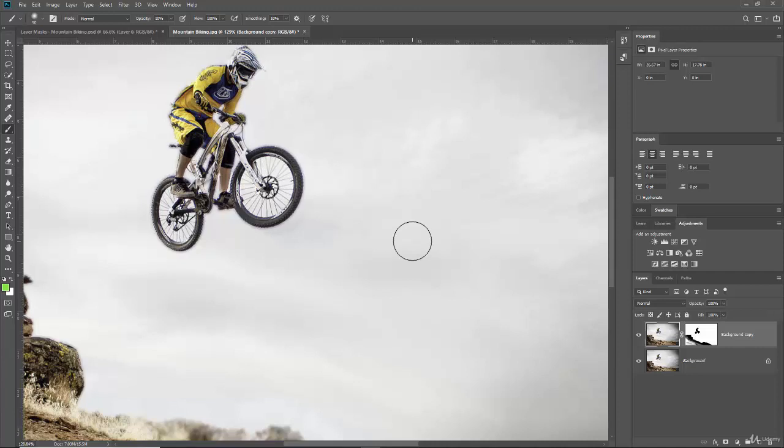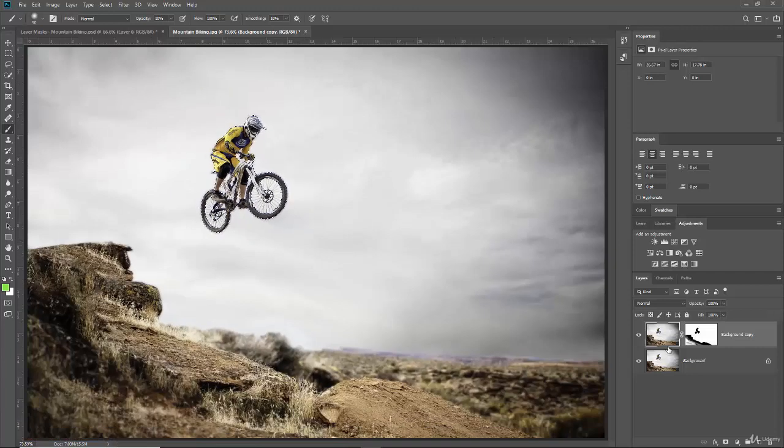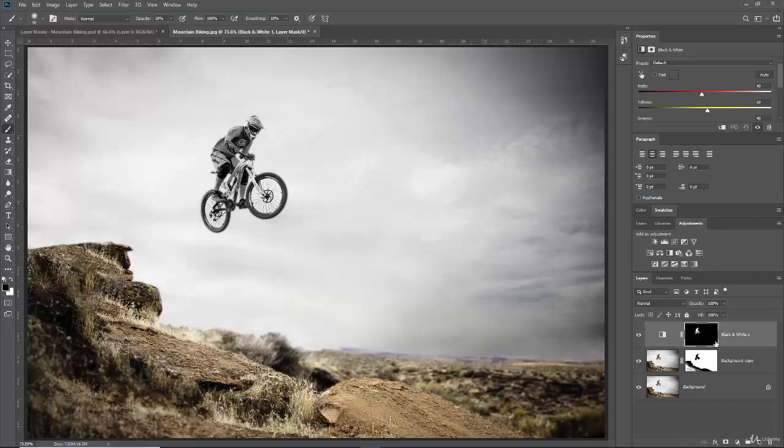I'm going to hit Control 0 to make it full screen. And now that we have that selected, I can add my adjustment layer. So I go to Adjustments, click on black and white. Now it's masked off the selection, and this is actually the inverse, which could be cool in and of itself if you just wanted an effect like that. But our goal here is to make the biker color. So we're going to make sure we're selected on the layer mask right here. Hit Control I, Command I on a Mac, to invert the layer mask. So basically we're just masking off our biker. And then we have our final.